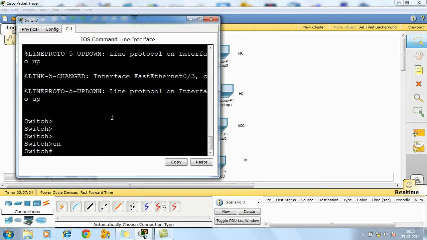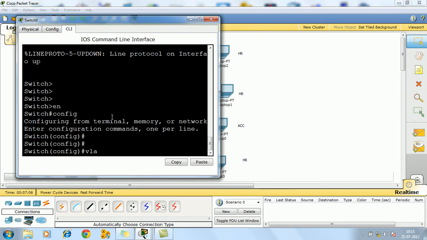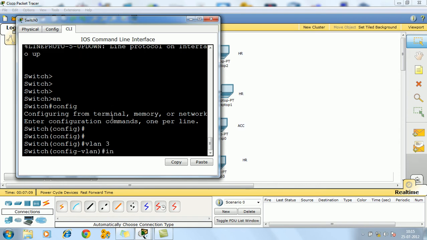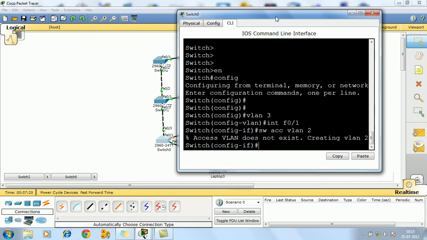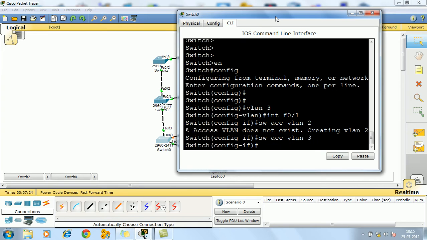We'll create another VLAN, VLAN 3, and go to interface F0/1, switchport mode access.